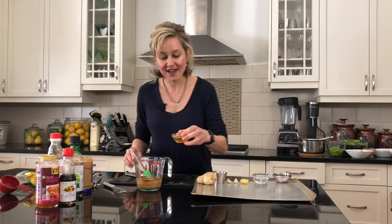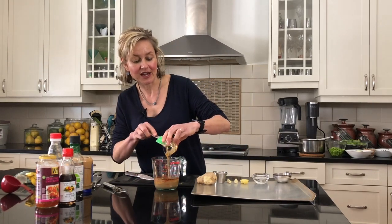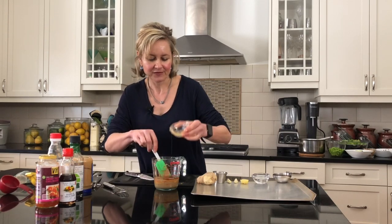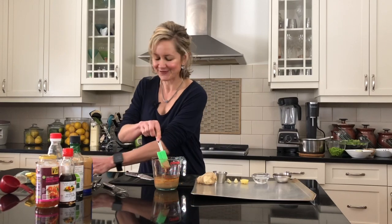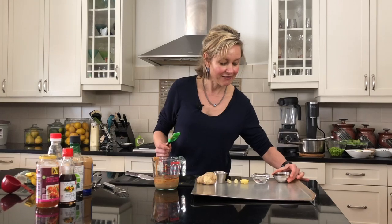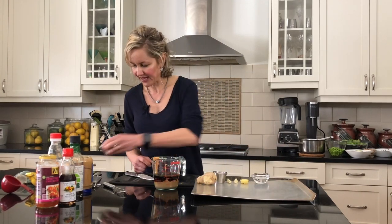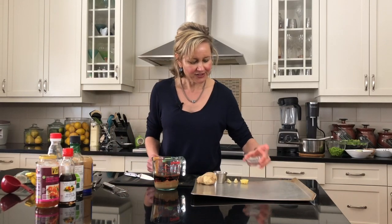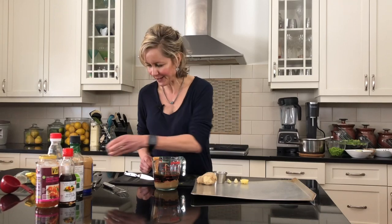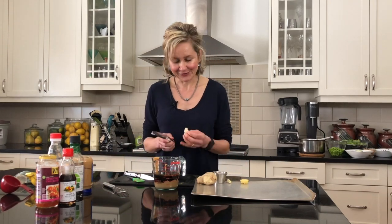So the sweet, I've got some honey here. If you didn't have honey, you could use brown sugar, or you could use maple syrup even. But I do have honey, so that's what I'm using here. Fat, acid, sweet, and salt. So now I've got some sodium reduced soy sauce. We'll add that in. We've also got a little bit of water just to help thin out the dressing a little bit. And then I'm going to add in some garlic cloves.